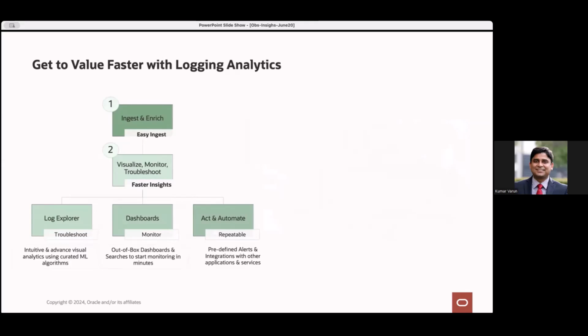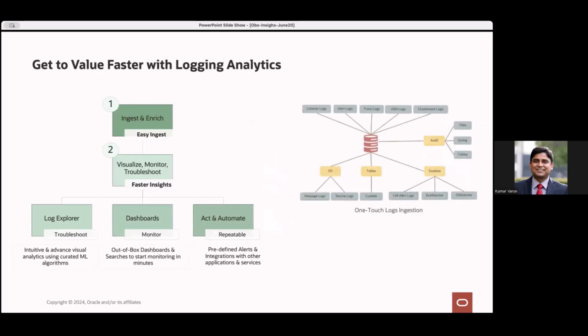You can save those visualizations as dashboards to continuously monitor them. And finally, once you have identified an issue, a new signature, we allow users to quickly automate and act on those by creating alarms and integrations with other third-party services.